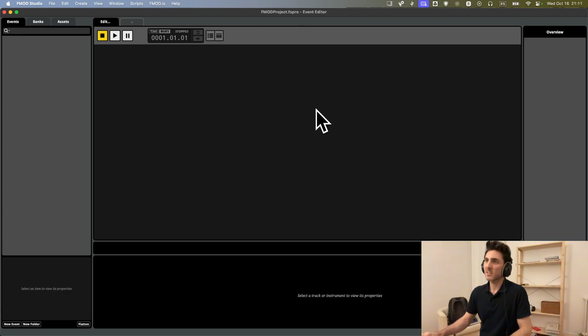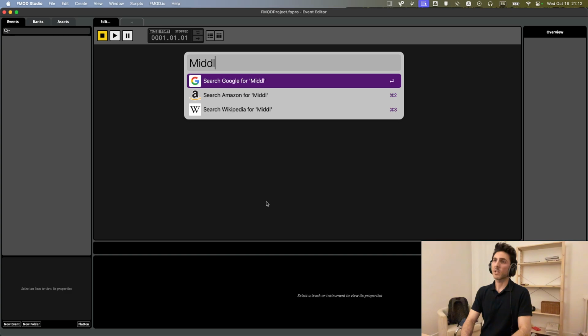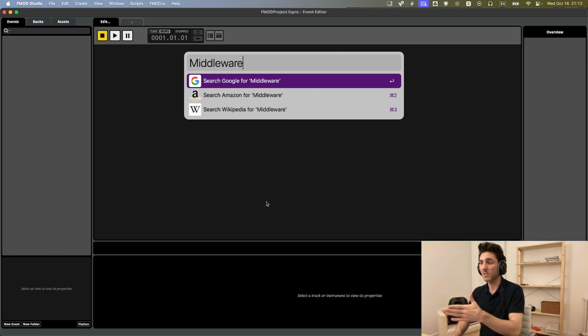So it's basically a dedicated audio engine that minimizes the need for coding. This kind of software is actually called middleware, a term that defines software based on where it works. It works between the composer or the sound designer and the game engine.